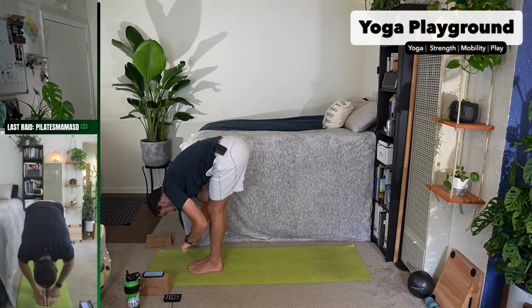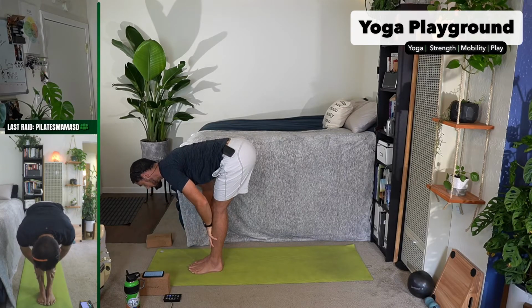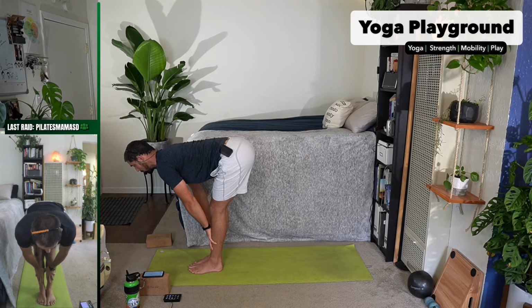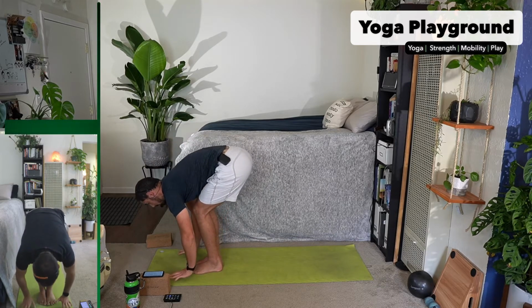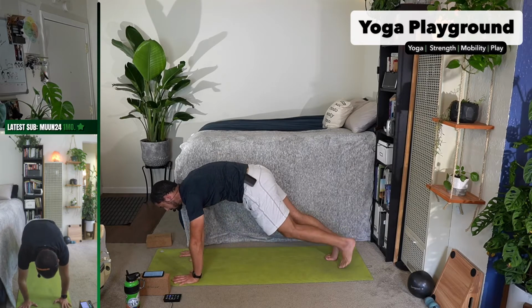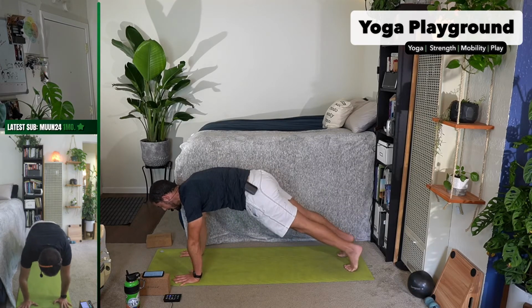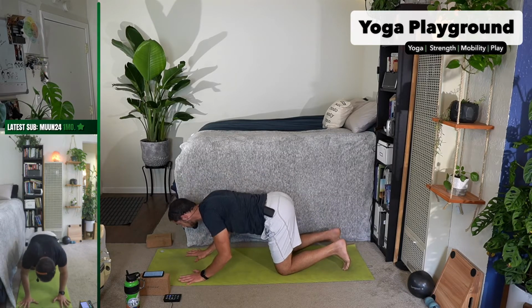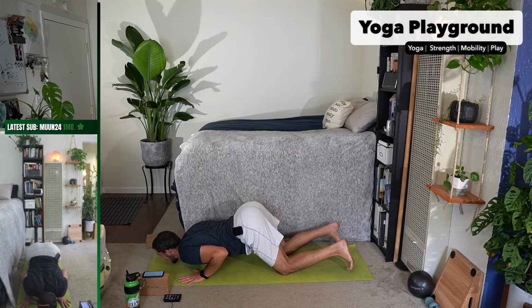Now as you inhale, bring the hands to the shin. It's that half lift, that little 7. And then we exhale, fold again, bring the hands to the floor. We're going to step into our plank. If you know full chaturanga, you can do that. Otherwise, we're going to lower the knees, the chest, and the chin. So this is all kind of happening on that same exhale.